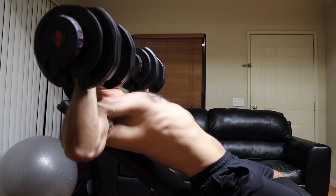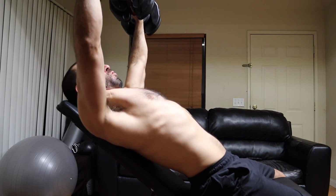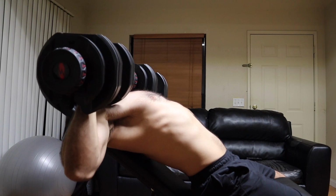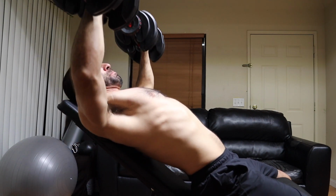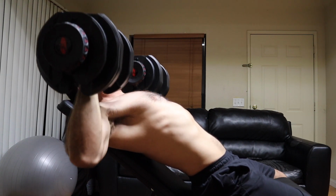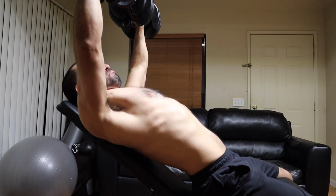So we have our core properly activated and placed on this. Our chest is out, our elbows are out. They're not too far out like a T, but as you can see, we're getting plenty of upper chest, upper pectoral activation. And that front deltoid will come right along.